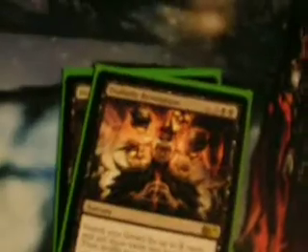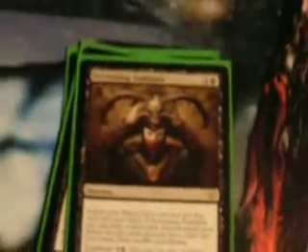And then spells and junk. Some of my search spells: Diabolic Tutor, Diabolic Revelations, and Increasing Ambition. As soon as I get a Demonic Tutor and stuff like that, I'm gonna put them in here. But like I said, I'm a very casual player, and I can't afford a lot of this stuff.